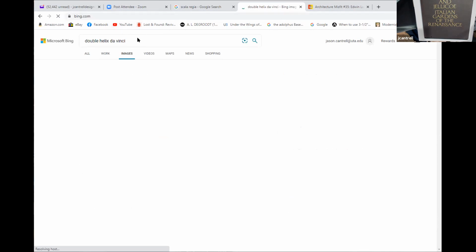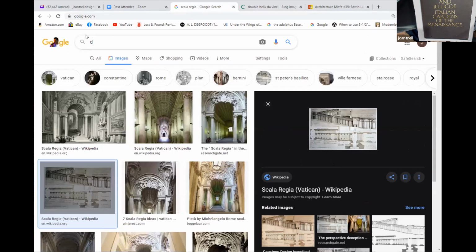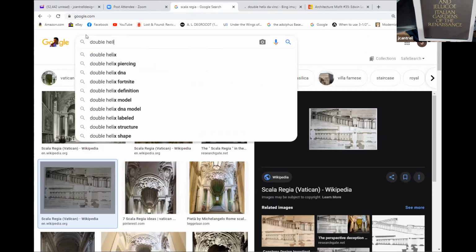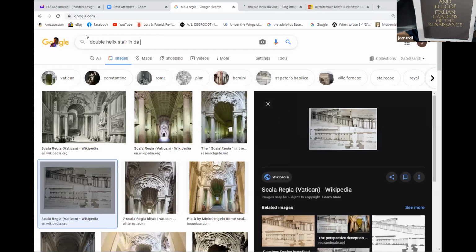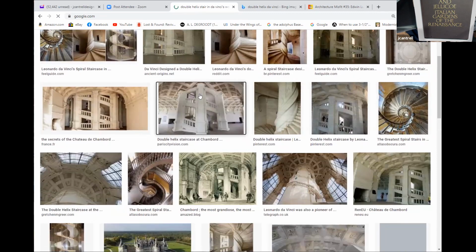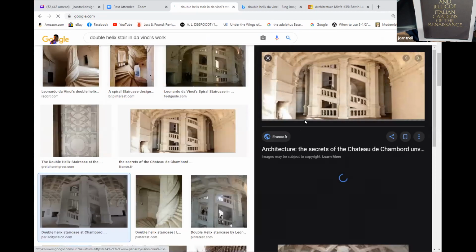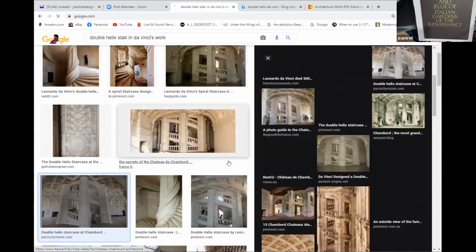Hold on, my internet is getting slow. Now this stair is more than just a circulation zone. It's structural and spatial as well.